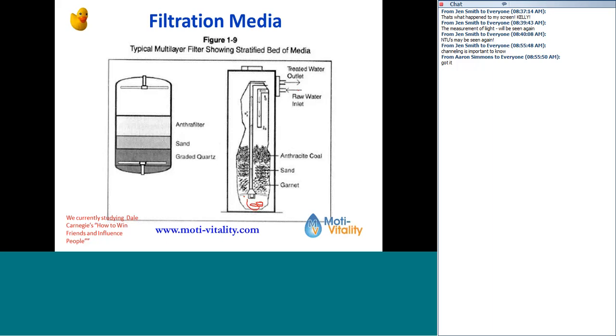So as the raw water comes in, it goes down through the filter media, through the lighter stuff first, then a little heavier, then the heavier stuff, then down through the gravel bed and up through the distributor tube. But that gravel bed's good for when it goes into backwash and you force that water back down through. That gravel bed helps distribute that backflow water so that it can lift that bed up.